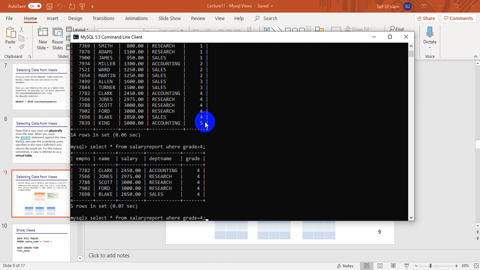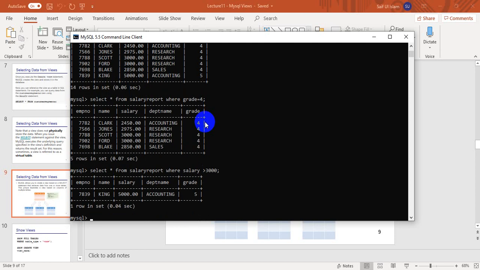We can also place the restriction on the basis of salary, where salary is greater than 3,000, for example. So we have this data, so we can restrict this with as much restriction as we want. So here you have seen how easy it is to store your queries and reports permanently as views, and select and interact with the data that is stored in the databases.